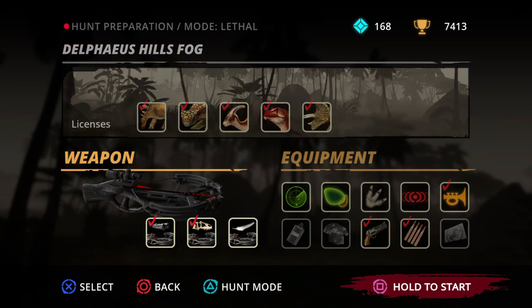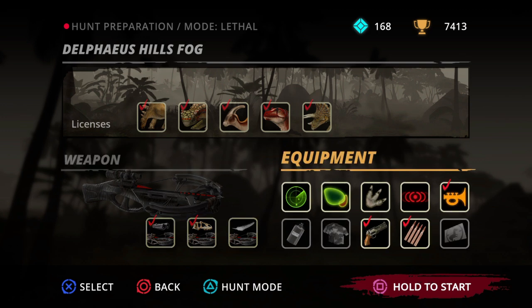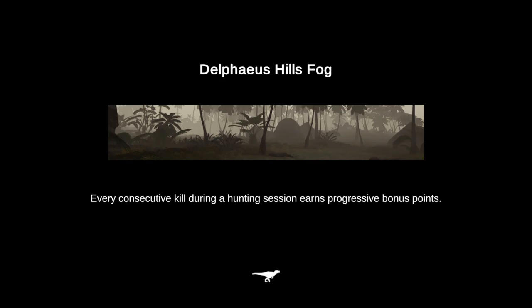We're going to bring the crossbow. I've done some grinding in my own time, gotten some upgrades for it, and as far as equipment goes, we've got enough for double ammo and the revolver, and we are also going to bring the dinosaur decoy. There's a few tips and tricks I kind of want to maybe show off, maybe just refresh, maybe just get to show you guys in regards to the decoy. So we're going to go ahead and start.